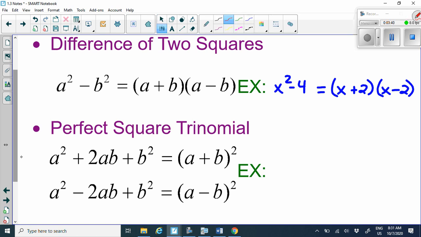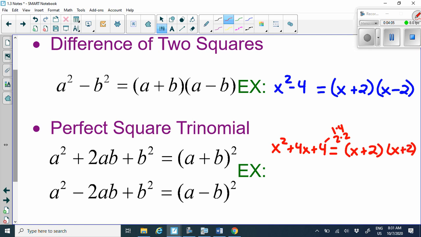So we could have x squared plus 4x plus 4. In order to factor this, we know numbers that multiply to 4 are going to be 1 and 4, and 2 and 2. But which pair will add up to that 4? It's going to be 2 and 2. So we can do x plus 2 times x plus 2.